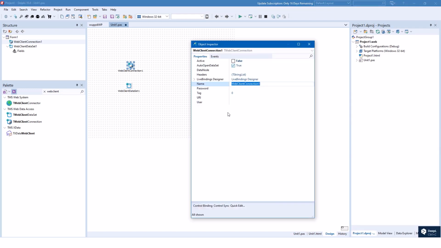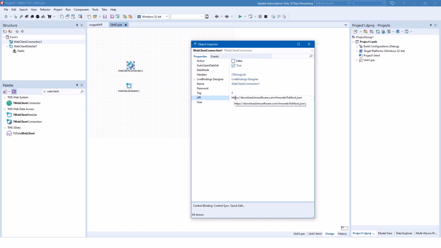As an example, TMS provides the FishFact database that is well known in Delphi circles. You find it under this URL right here. You can pause the video to take the proper time to get the link. Also, you will find this link in the dataset example, which I'll show at the end of this video, if you don't want to take it down right now and don't want to start from scratch.